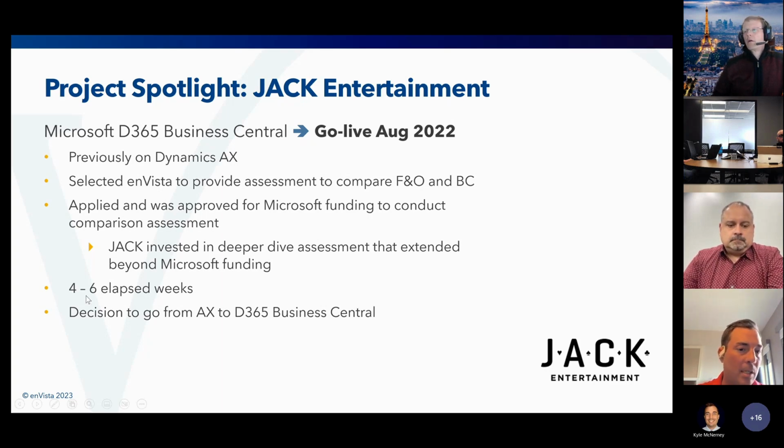And overall, it was about 4 to 6 elapsed weeks. And again, those elapsed weeks are really from the time you start working with their finance team and then maybe their purchasing team, and then creating the documentation and bringing back that deliverable on the different options and approaches and things like that. We'll get to a little bit of that later on, what that output looks like.